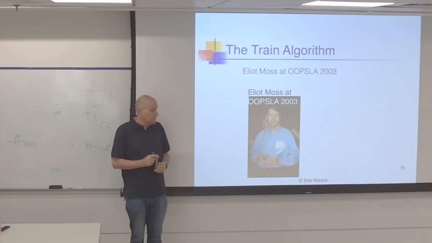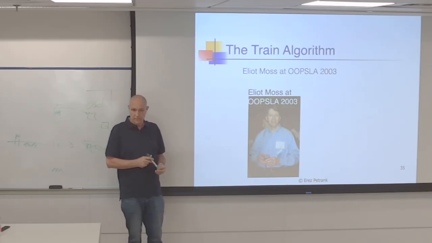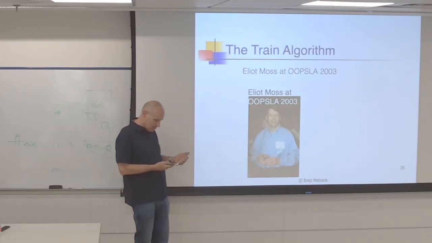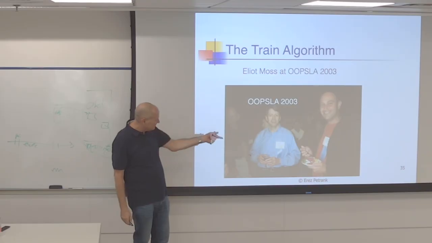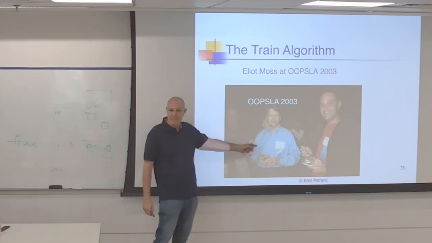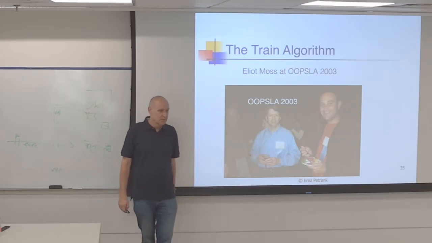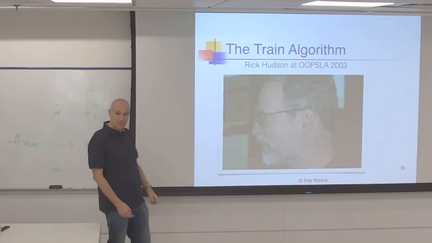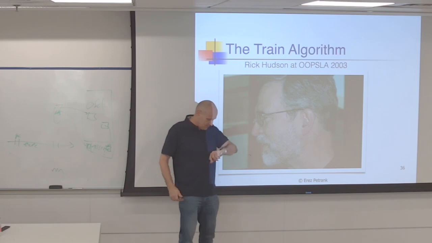And he's one of the three authors of the book. So that's Elliot Moss. If you want to see the full picture, this guy who is eating all the time, terrible. He retired recently, maybe 2 years ago. And okay, so we can talk about Rick Hudson after the break.